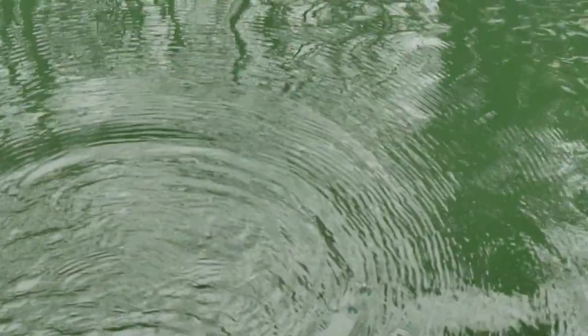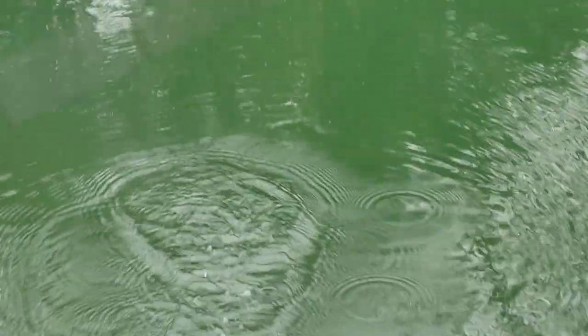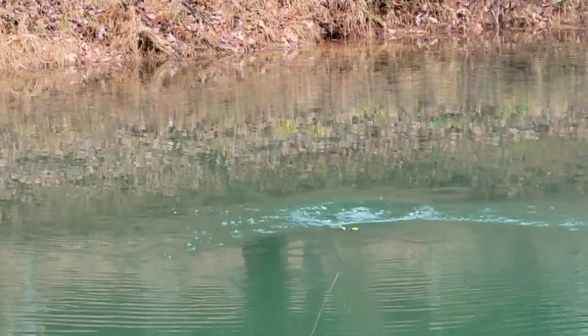Anyway, let's give it some real inputs. This first one, I'm just going to chop on it and be pretty consistent. So as you can see, it shoots back and forth pretty easily. And those are kind of like, we'll call them half turns. And let's get even choppier with the reel.